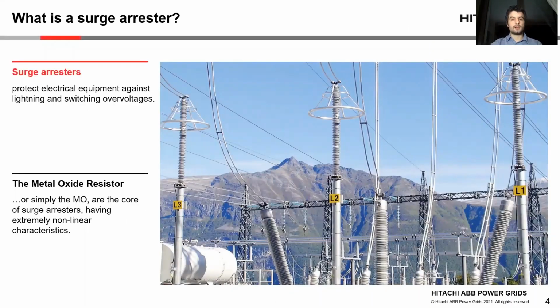Surge arresters are electrical equipment which have the sole goal to protect other equipment against lightning and switching overvoltages. In the picture, you can see three surge arresters. They are these components that have the strange rings at their top. Surge arresters are commonly installed in substations, transformers, cable terminations, or even along the transmission lines.